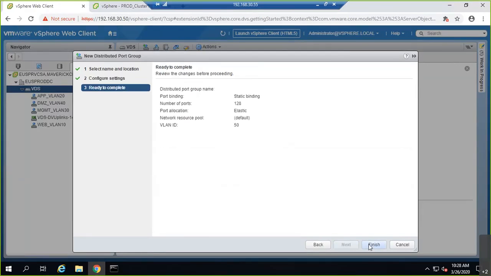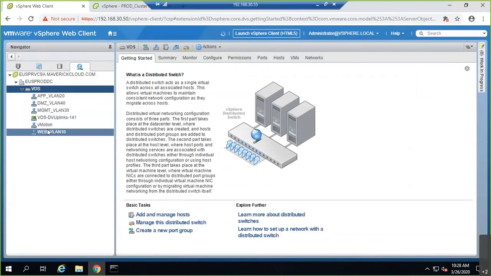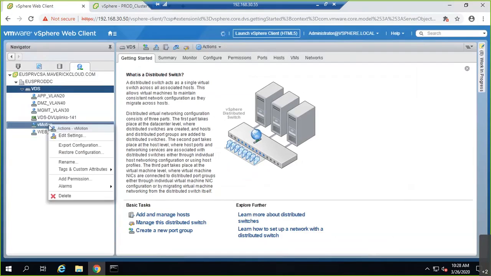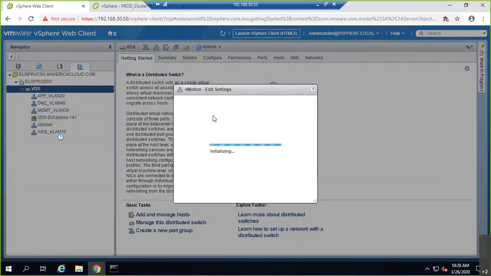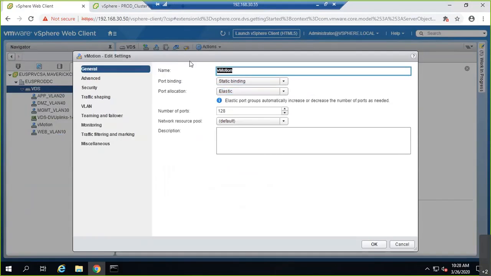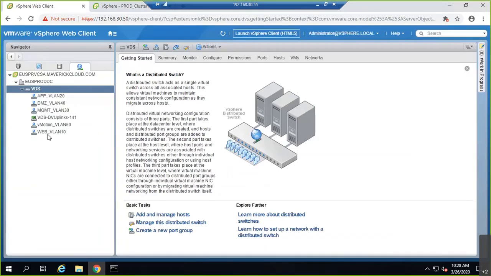Next. Finish. Let me edit settings. vMotion VLAN 50. Just for our standard naming convention. Okay, understood? So this port group will be used to send the kernel port data out using two uplinks only. There's no other uplinks, only existing two uplinks.